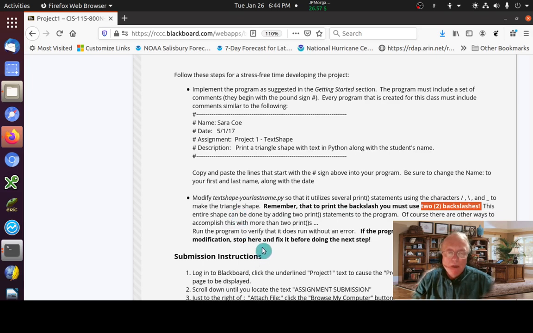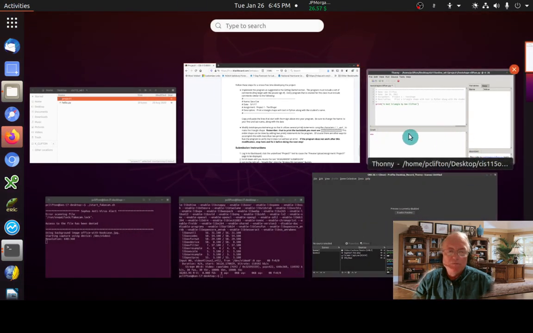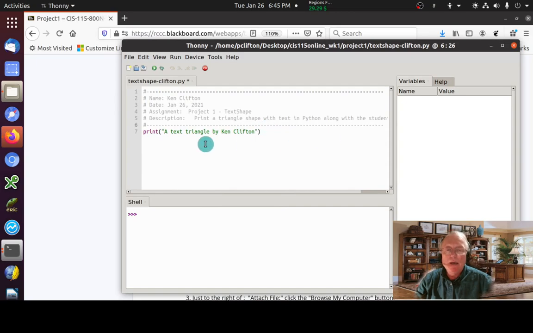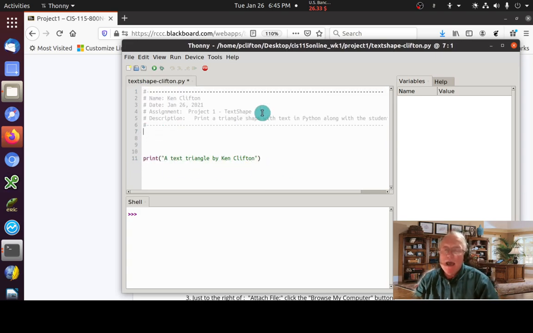So we can go ahead and start writing the code for this program. Up above, this should be the last thing that your program does, is print this, and most of your projects will have this where you print the name of the project by your first and last name. So I've opened up some lines up above that in between my comments and my print, and I'm going to add a print in here.